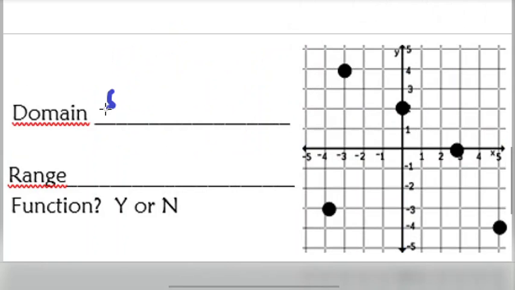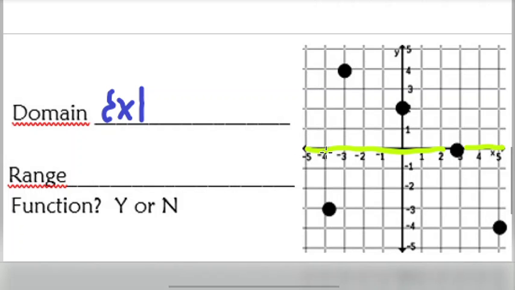All right, I got another one here we can do. Here's my domain asking for, so I'm going to put an X in my squiggly bracket so I know what I'm looking for. And I know that X is my horizontal axis, right? And I want to go from least to greatest, so I'm going to start from the left and go to the right and write down my points. This is just points, so I write points and not inequality signs. Inequality signs are only done for lines. These are points, so I can just write the points where I see.